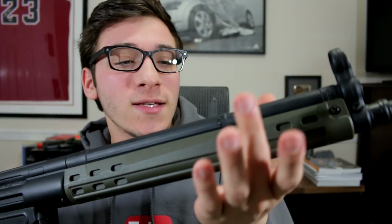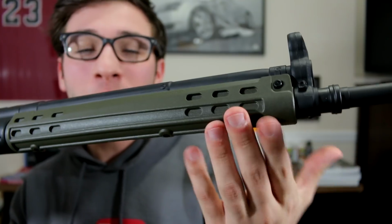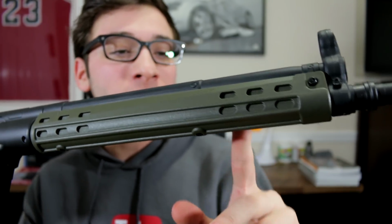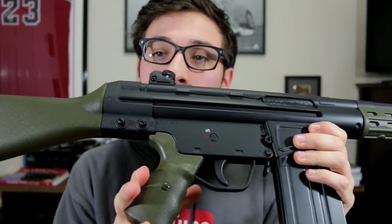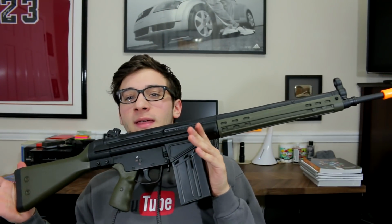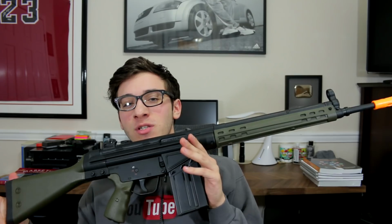Going back up here to the handguard, this thing is so skinny, you guys. Look at that. Anyways though, the handguard is obviously made out of plastic. It's not metal. It is an OD green along with the motor grip and the stock. And just to give you guys one look again of the whole thing, that two-tone coloring looks absolutely fantastic.